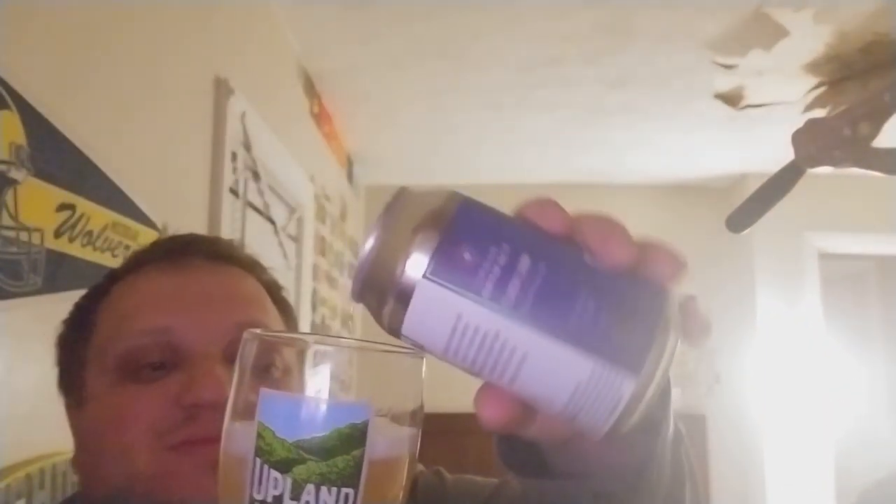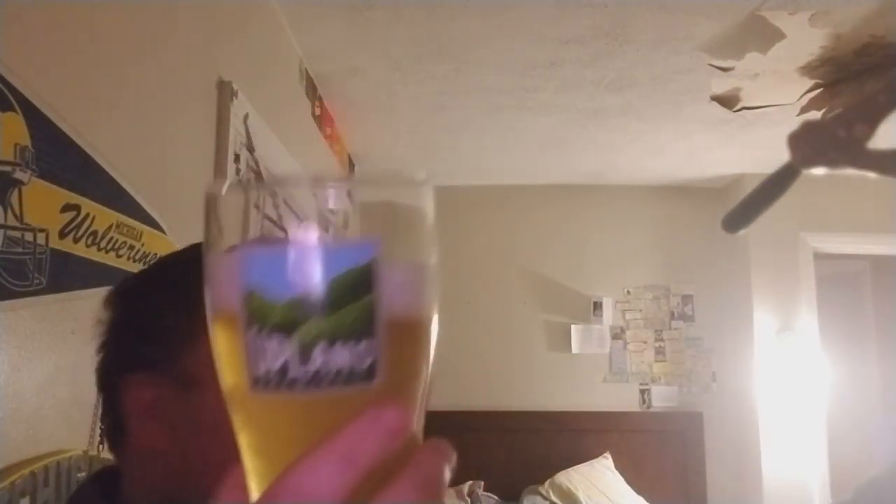Let's go ahead and get a pour — I have the glassware rinsed and ready. Oh my god, is that white? Folks, I don't know if I've ever seen this — this is whiter than a pear coming out of the can. My god, I've never seen a beer that white, it's ghostly white. There's some head on the beer, which is actually good for Urban Artifact. Head's dissipating very quickly — some carbonation, but not well carbonated.